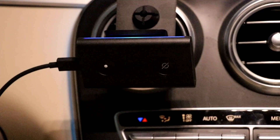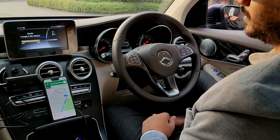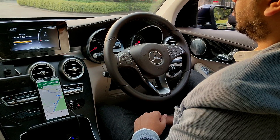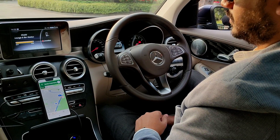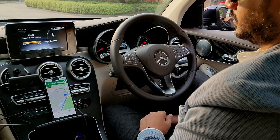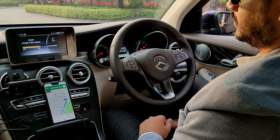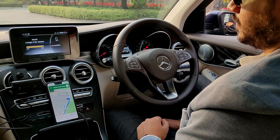Alexa, please suggest nearby coffee shops. — According to Zomato, here are a few nearby restaurants: One, The Tea Lounge, Touch Palace, 0.2 kilometers away on Touch Palace 2, Sardar Patel Marg, Chanakyapuri, New Delhi. Two, Costa Coffee, 2.1 kilometers away on Shantipat, Chanakyapuri, New Delhi. And three, The Claridge's Garden, 2.3 kilometers away on 12 Dr. APJ Abdul Kalam Road, New Delhi. You can say things like 'take me to the first one' or 'take me to the second one.' — Getting directions to Costa Coffee at Shantipat, Chanakyapuri, New Delhi.